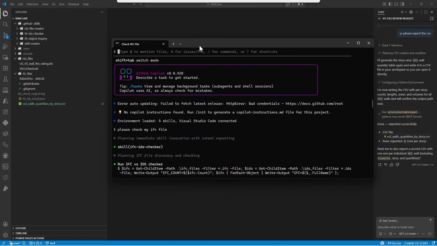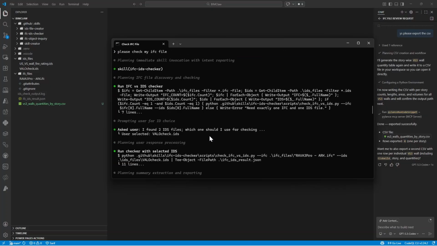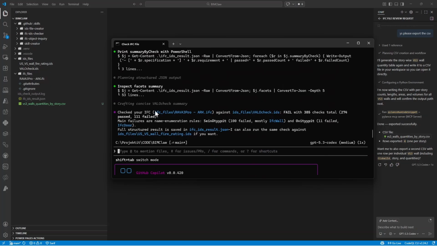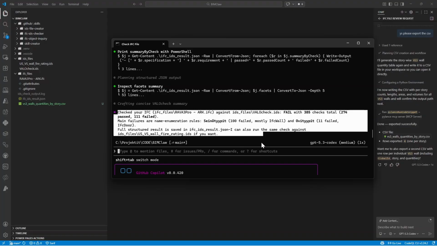And after you have created these skills, you can use any other AI agentic tools, for example, GitHub Copilot CLI. So in this example, I have started GitHub Copilot CLI in this same directory, and I have prompted, please check my IFC file, and Copilot has found the skill to use, run the scripts, and from here we can see the results after the scripts are run.